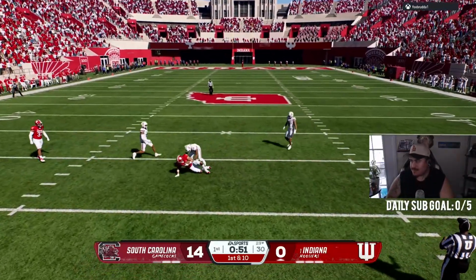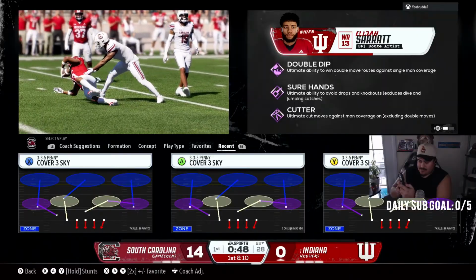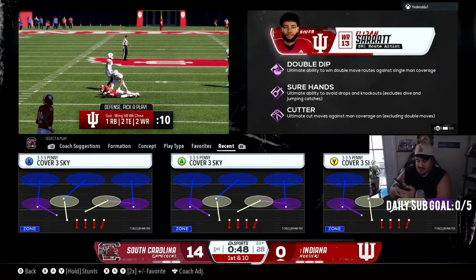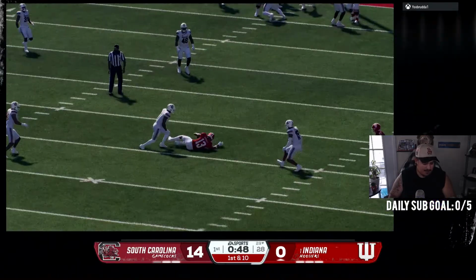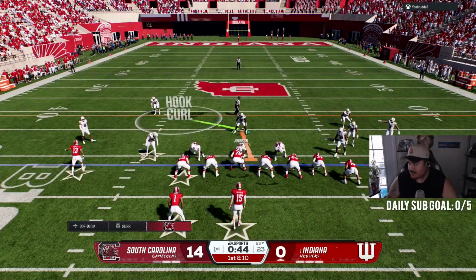Fires to the wideout. What a job to lay out and make the catch. Got open on the post and then had no regard for his body in making that catch. Exactly right. You know you're going to get hit a lot of times coming over the middle of the field, but he runs that post, lays out, makes the play for his quarterback. That's a tough hombre. Now on 1st and 10 from the 29.